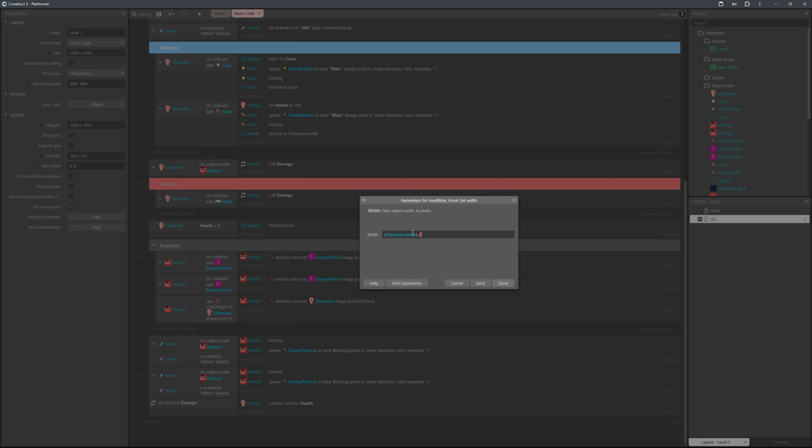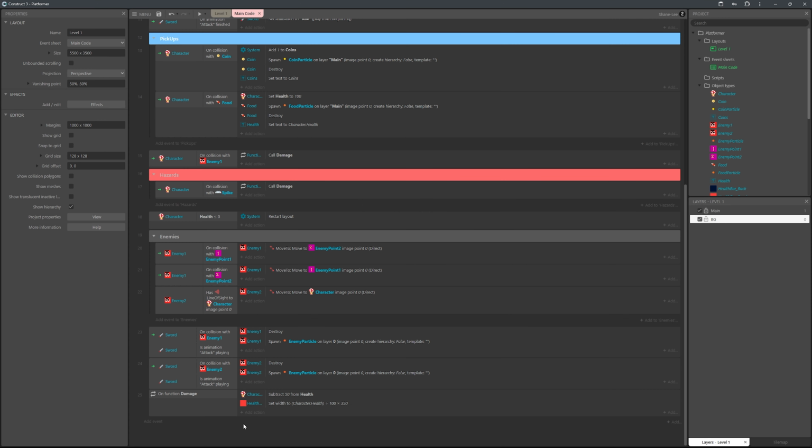So this is the max health, right? This is the variable. So this is the health, and we want to divide that by the max health, which is 100, and then we will times that. So you do the little star, and we want to times that by the width. Like we said, it was 350 for the health bar. So now we're setting the health bar to the health divided by the max health times the health bar size. So this will update the health bar size every time. It will set the width to the remaining health.